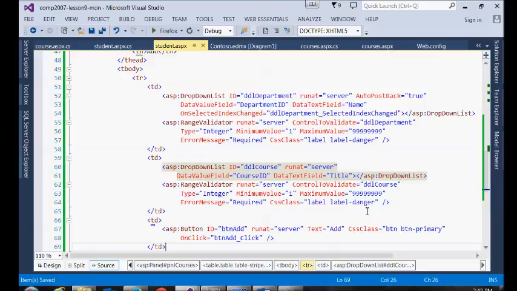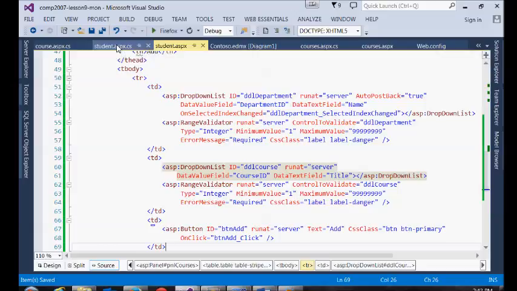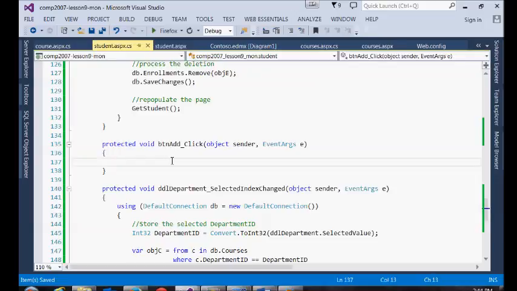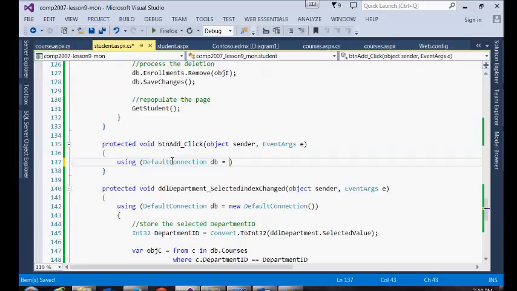So I want you to go into your C# now. We already got Visual Studio to write the on-click event handler for us. We just need to add the code. Right now we've got an empty method in the C#. So we just need to complete that to add a new enrollment. So put in a using command and connect to your database. We'll connect using the default connection. So you'll want to add that in first. So here's our add method. We'll connect as per usual.